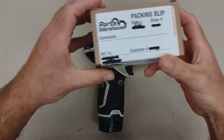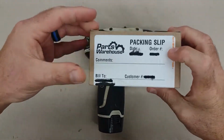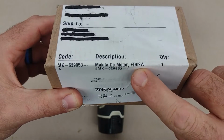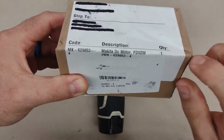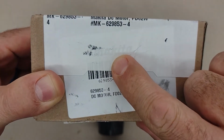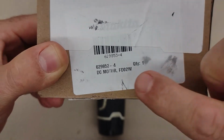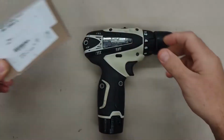The motor on this particular one, this is where I got it from. I'm not affiliated with them. I'm just telling you where I got it from. And this is a part number for this motor for this drill. There we go. This is for the FD02 W in this case, because it's a white drill case. This is from Makita. You can probably see it through the tape. This is their motor part number. So that is the motor part number for the FD02 drill. So let's get to it.